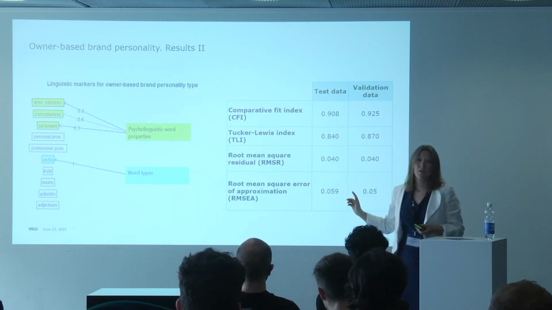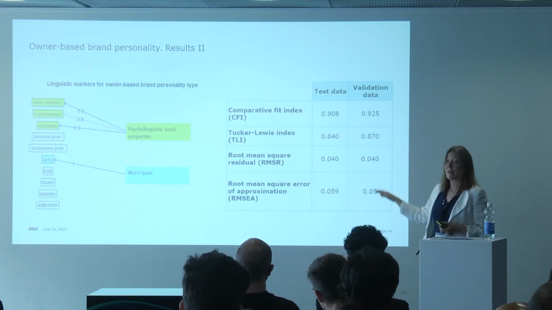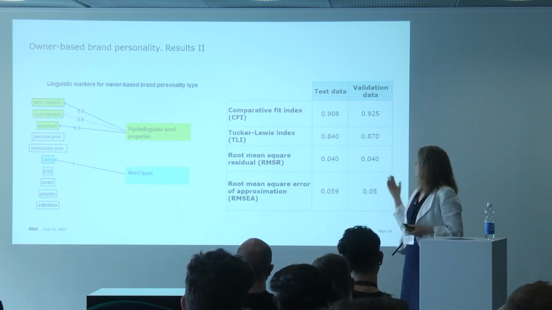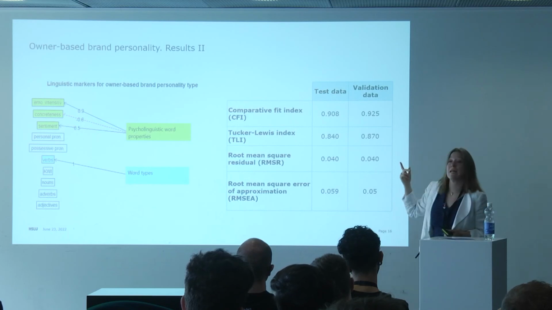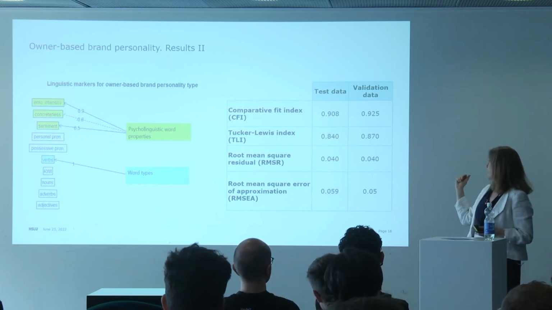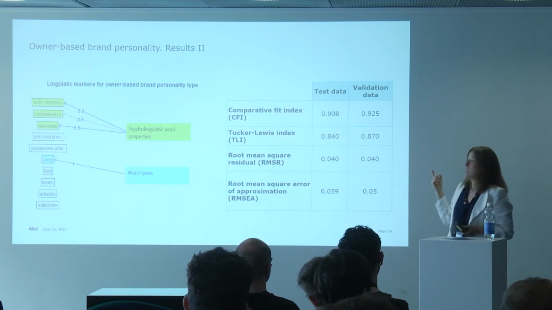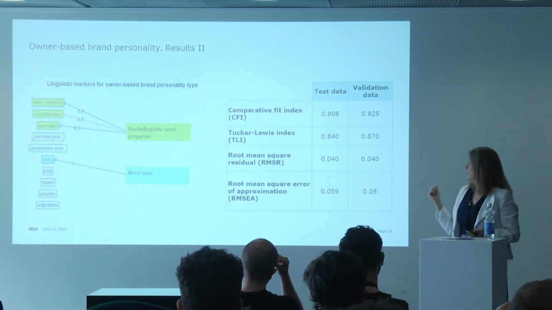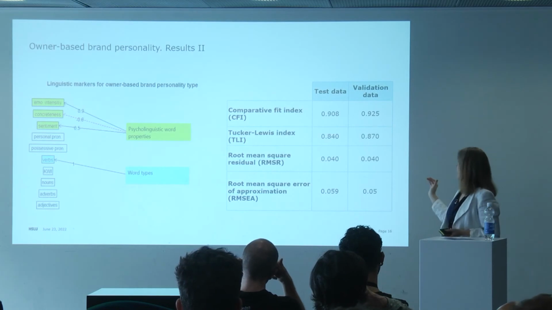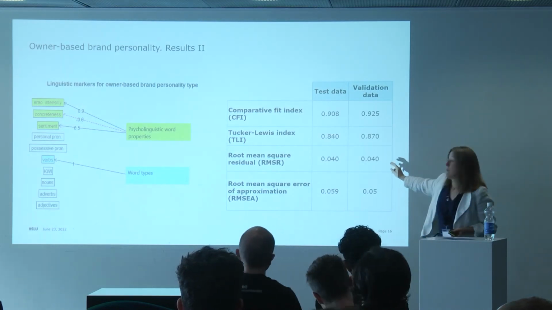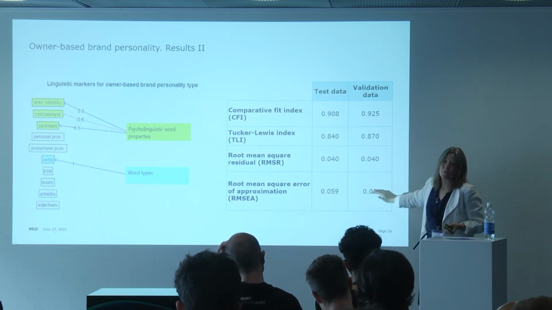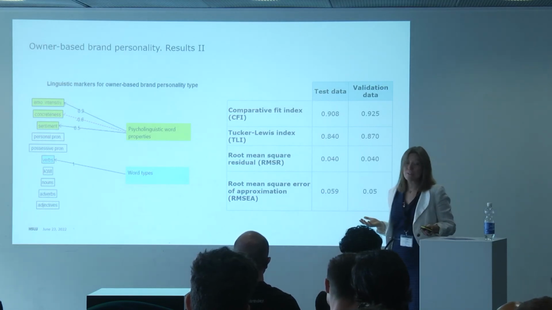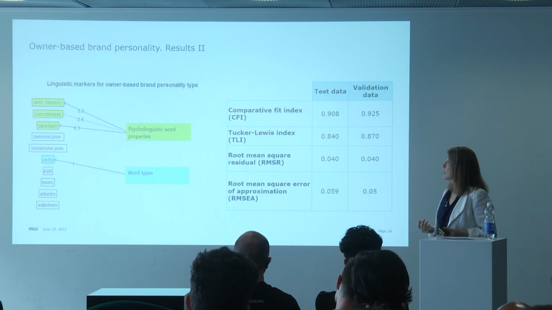And this model shows the same model goodness of fit matrix for both the test and the validation data. So the CFI above 0.9 is very good, right? And that holds true for both the test and the validation data. The Tucker-Lewis index above 0.85 is good. So for the test data, it's all right, and for the validation data, it's very good. You could argue that for the root mean square residual and the RMSEA, they're okay. The threshold is 0.05, so for the SRMR, it's below, and here it's just there. So the model has a good fit. It doesn't say what I had hoped it would say, but then that's research, but it's valid, and that's what's important to me.